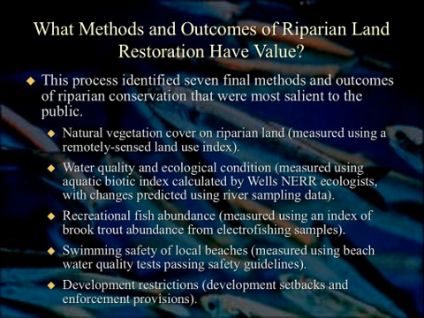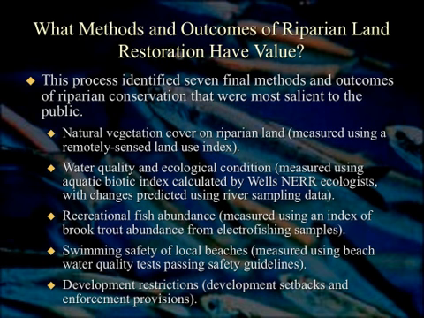Water quality and ecological condition, and this was measured using an aquatic biotic index. Basically, this is more than just water quality. It's essentially the health of the local waterways. And this was largely based on what we would consider a non-use value. This was just people wanting to know that their local rivers were healthy and supported life. And it was kind of a more holistic sense. Right, so this wasn't really a use value thing, because it's not that people were swimming in them. Most of them are on private property. You can't get to them.